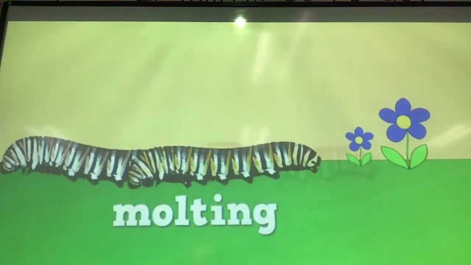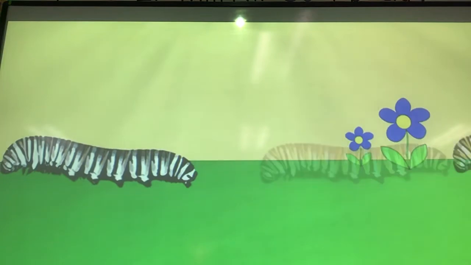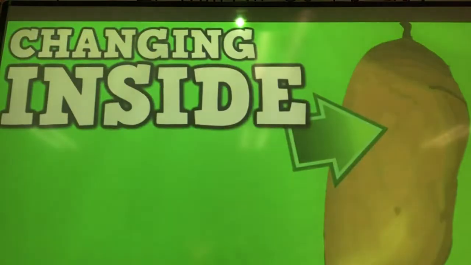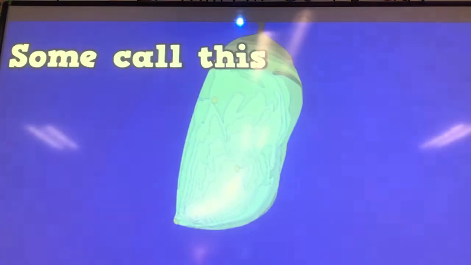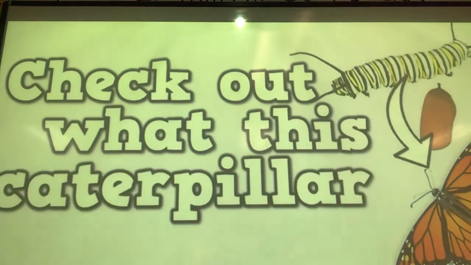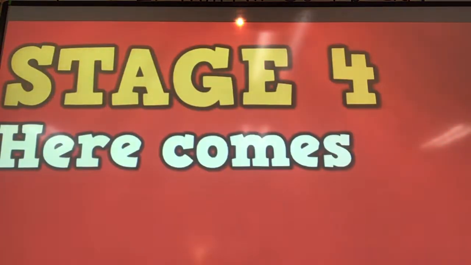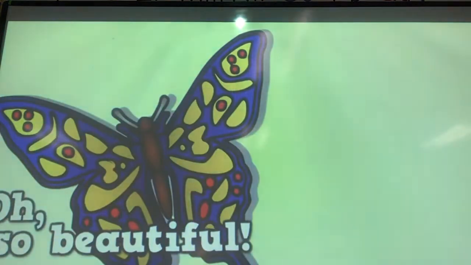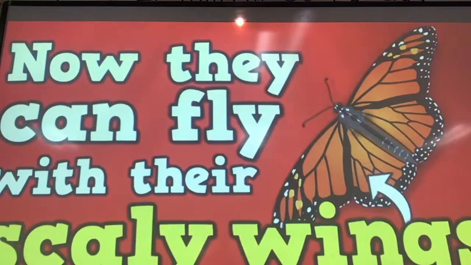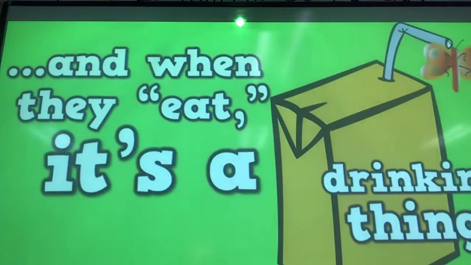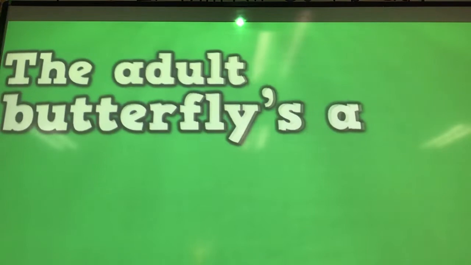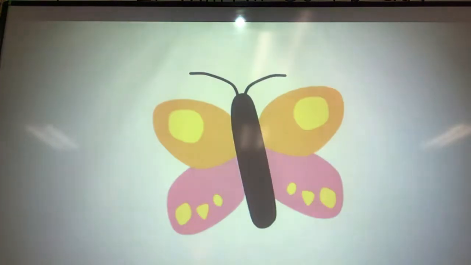He climbs right out of his skin, crawling around all through the spring. Stage 3 is the chrysalis, that's the cocoon, changing inside almost a butterfly soon. Some call this the pupa, it's a funny name. Check out what this caterpillar became. Stage 4, here comes the butterfly. Oh so beautiful, oh so bright. Now they can fly with the scaly wings, and when they eat, it's a drinking thing. Sipping up nectar, a sugar collector. The adult butterfly's a pollen spreader.